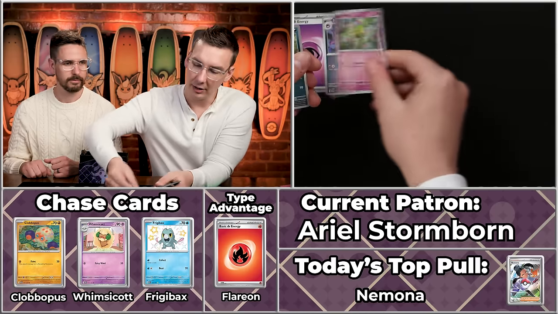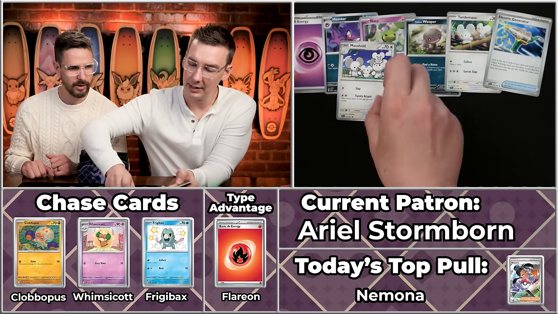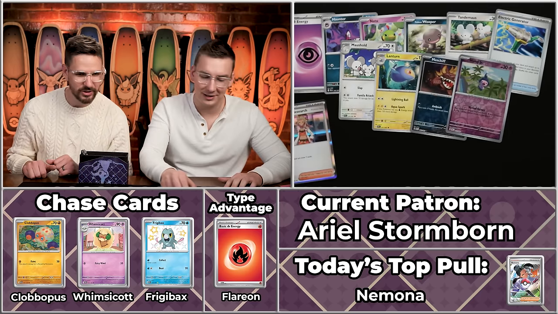Here we go. We have Haunter, Natu, Wooper, Tandem Mouse, Electric Generator. Oh, no. Tandem Mouse and Mousehold. Oh, no, so close. Lantern, so many of these Mastiff, the Mime Jr., and the Professor's Research. Oh, man. Just two points.